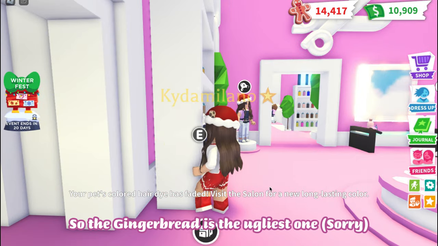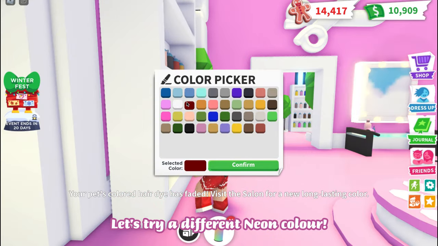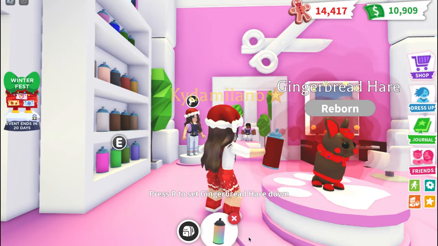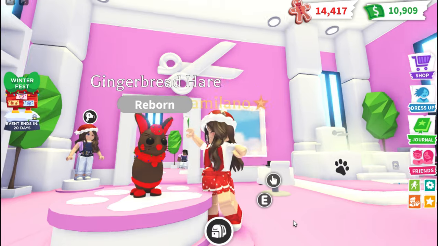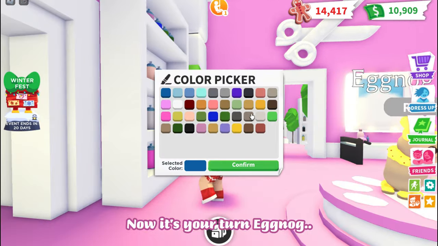So the gingerbread is the ugliest one, sorry. Let's try a different neon color. Okay, this is much better already. Now it's your turn, eggnog.